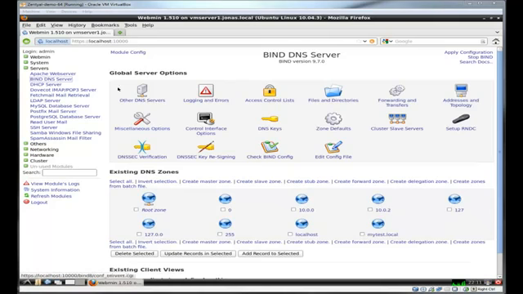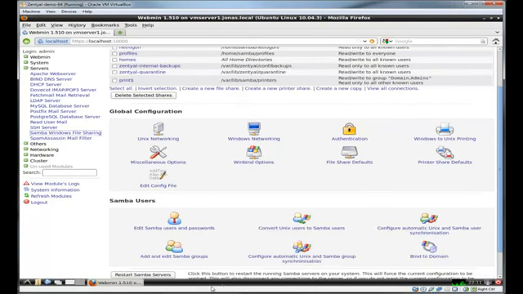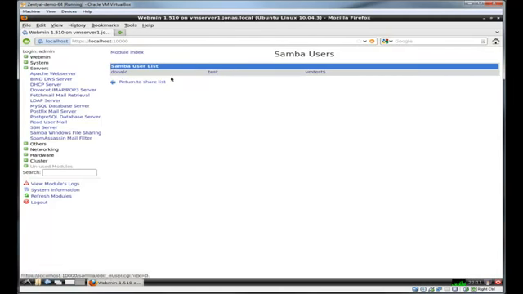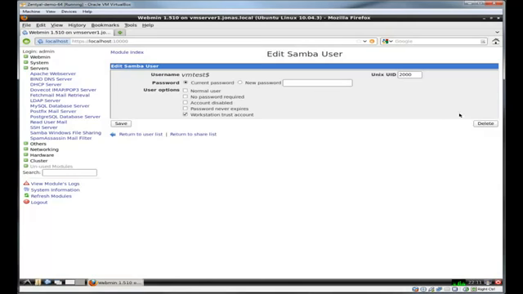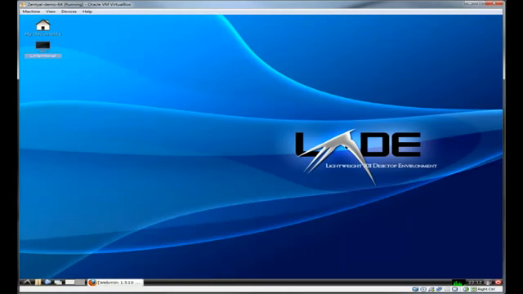Another cool thing in Webmin is you can go to the Samba, which is the domain controller, and you can go to the edit Samba users and passwords. You can see the different Samba users. Remember, Test and Donald. And here's the PC that joined. That's that virtual PC I joined. And if I want to delete it, that takes away the trust, and then that person tries to log back on again, obviously they can't because I deleted it out of the Samba domain. Very powerful stuff. A lot of stuff you can do here. So for right now, I'm just going to minimize this, and we're going to proceed.